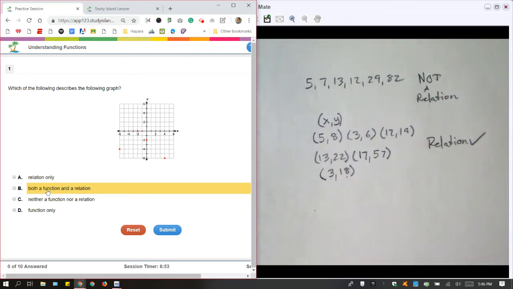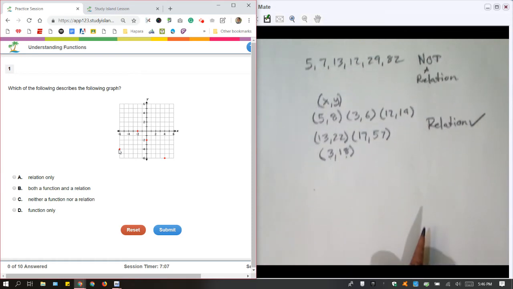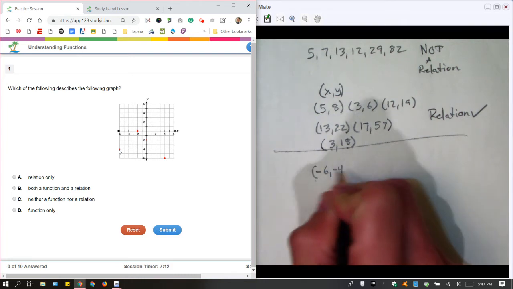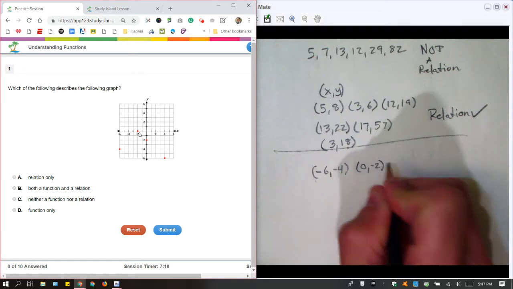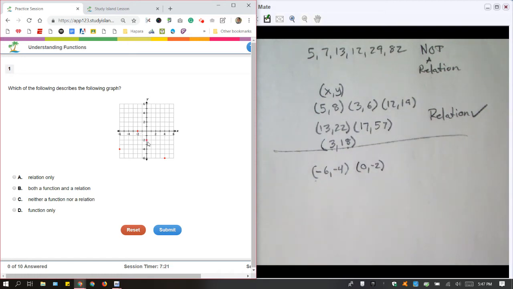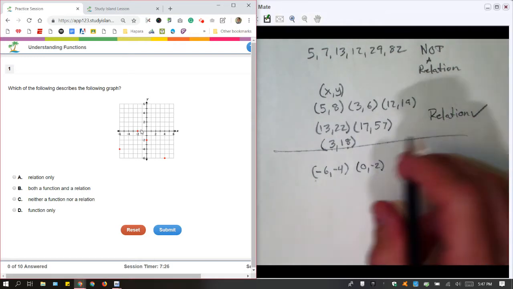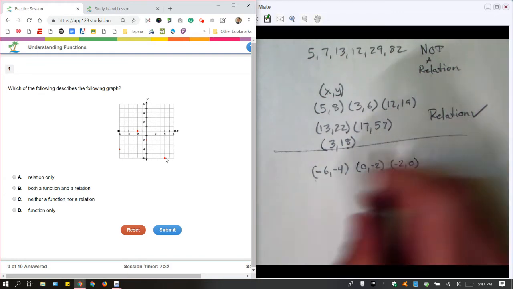So now let's look over at our problem. We have 4 points here. Well, the input, the X coordinate of each point, you can tell this X coordinate is -6. And what's its output? -4. So if I was going to write that down, and it's not necessary to write them all down, I'm going to show you a shortcut in a minute. But our points on the graph are -6, -4. This point right here is 0, -2. This point right here is -2, 0. And then our last point over here is 4, -6.